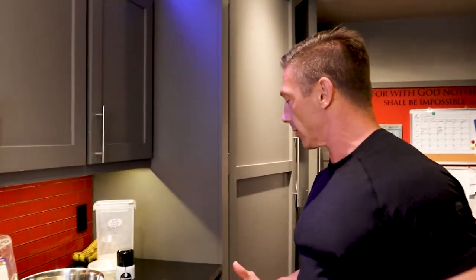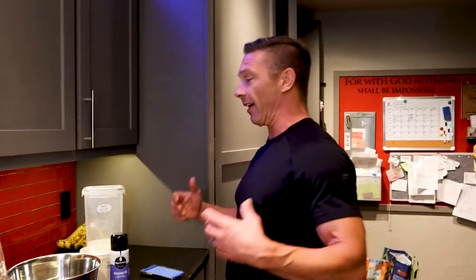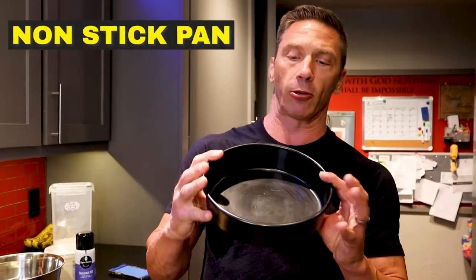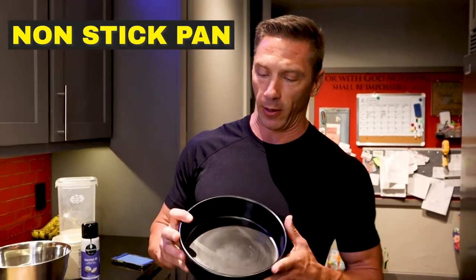This is going to be super awesome. What's really nice about it is you can eat it fresh. We like to put it into an 8-inch pan. If you don't have these 8-inch pans, grab yourself one from Amazon. These non-stick 8-inch pans make life easy. You can cook it right away if you like, or we're going to cook it for about 8-10 minutes on air fry. It depends if you like a real crispy crust or a little soft. I like mine a little soft, so I usually do 8. We're going to put it in the pan and let it sit and rise at room temperature for about 40 minutes, then we'll come back and cook it.